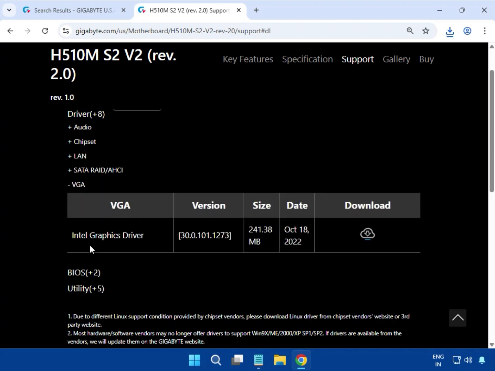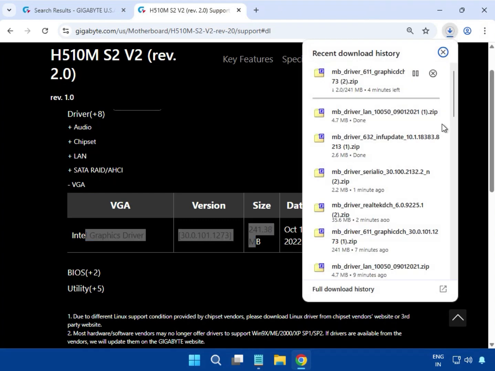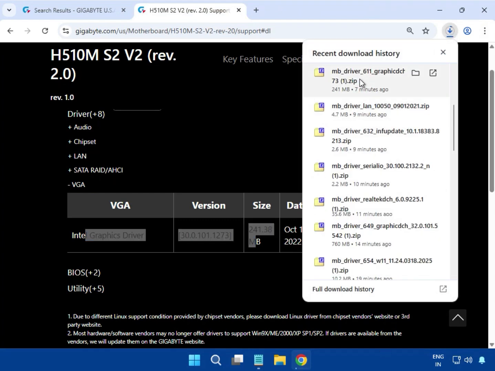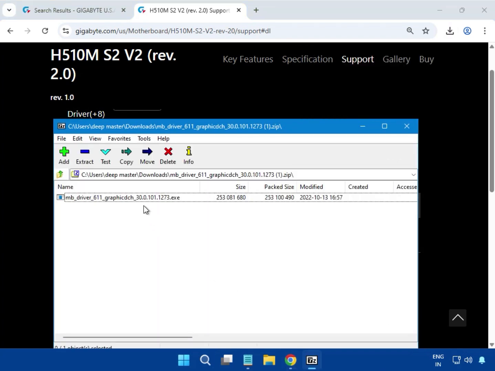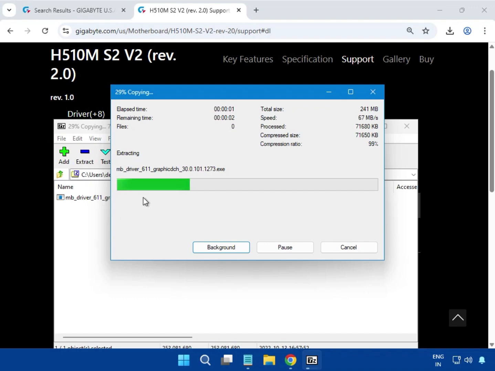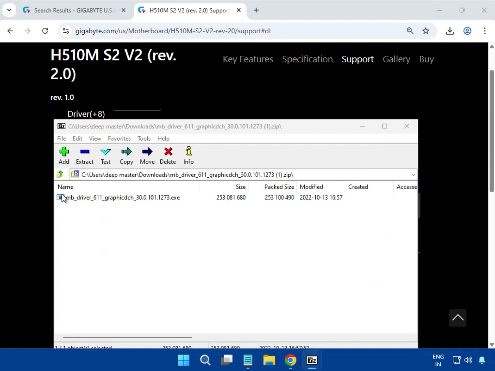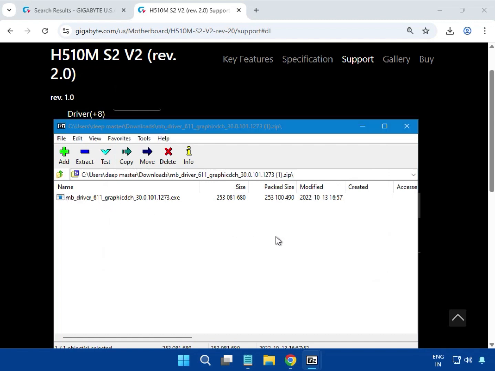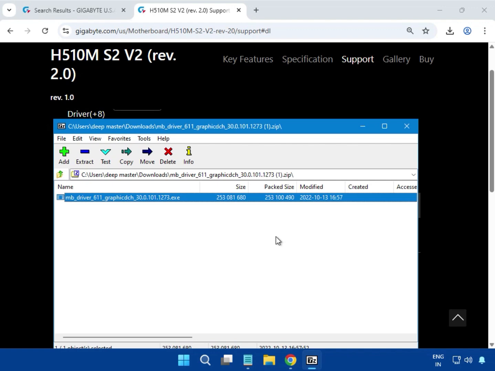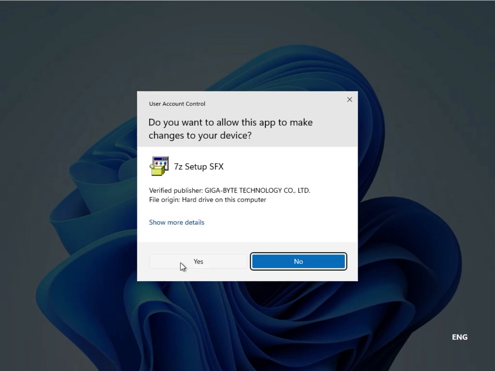Then VGA driver, VGA, and click to download. It will start downloading. So it is completed. Just open it and double click the exe and then click on yes.